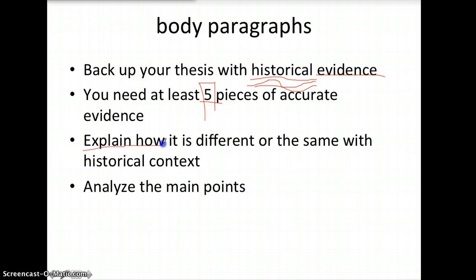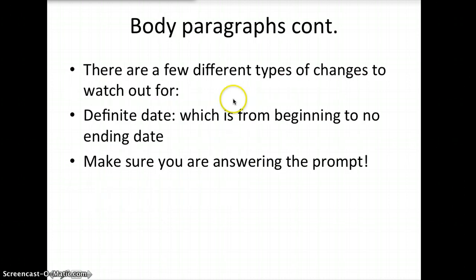And then you have to explain how it differs from all the other different contexts. And the most important thing about your paragraph is you have to analyze the main points, which is also something that you can do in your conclusion as well, which we'll talk about later. Also, there are different types of body paragraphs you can do, or changes. One, for instance, is a definite date, which is a beginning date with no real ending date. You would only do this if you had a topic that basically required it. And again, make sure you are answering the prompt.